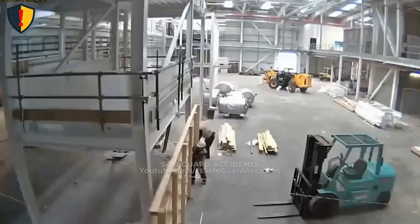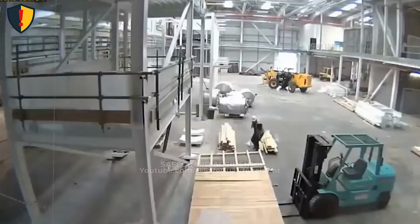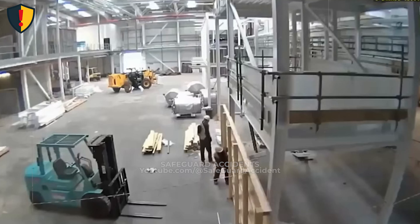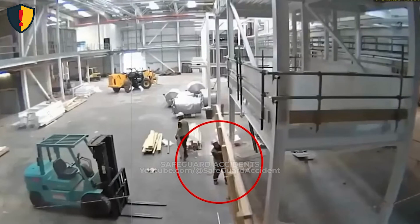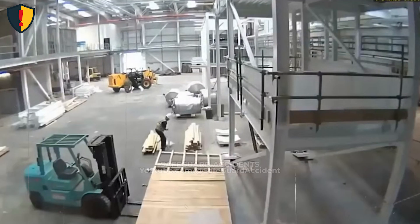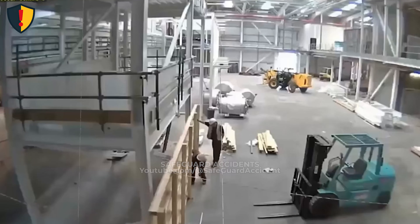Inside a cavernous construction floor, one wooden frame is held upright without any mechanical restraint until gravity quietly starts doing the math. Never, ever rely on human strength to restrain large, unstable loads. If a structure can fall, it must be mechanically secured before anyone works beside or beneath it. This setup depended on roll control — one worker positioned to hold and stabilize the frame, the other working the placement. That human hold is already a weak control, but it becomes dangerous the instant it's not continuous. When the stabilizing worker steps away, turns, or stops holding, the frame loses its only counterforce against tipping.